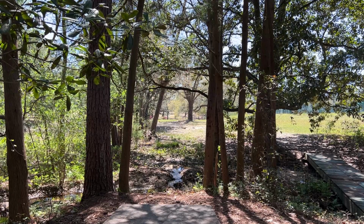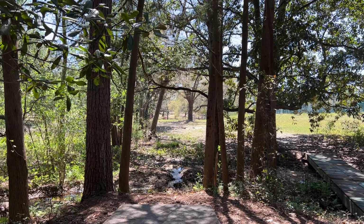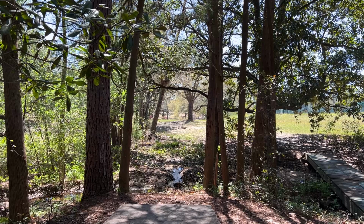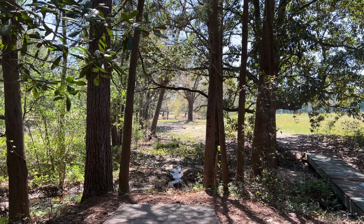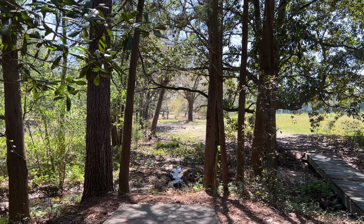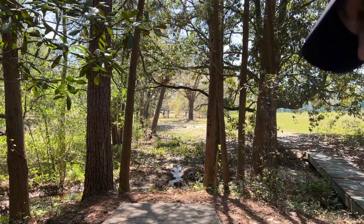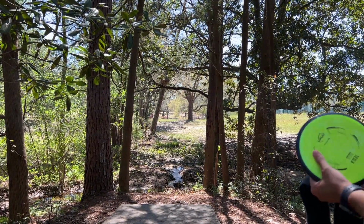We got a tunnel shot. If you hit any of this stuff early, you are getting 4 at best. And yeah, we got to stick to the green. So we're gonna try to cut this in half. I actually think I might go sidearm here. I don't really go sidearm, but we're throwing sidearms today. So Tesla sidearm. There we go.